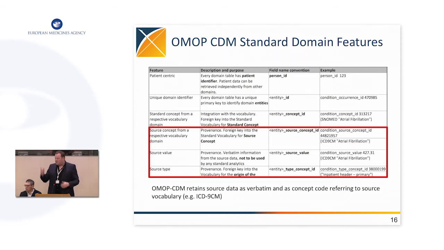We store in these couple of fields that you see here, for example, the ICD-9 code, both as a code and as a verbatim text. So if you decided to not include your dot, it will also not be in this field here. So we are not doing a one-time mapping and losing all the information on the source data. We keep all that information in the CDM, and that's very important to understand, because it would allow you to do any of the analytical steps that you have done on your original data also on the CDM, because all the information is still available in the data model.